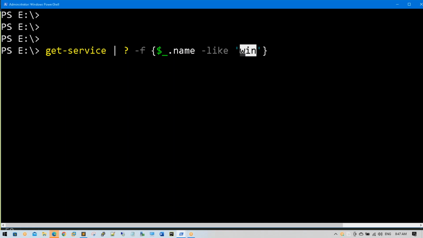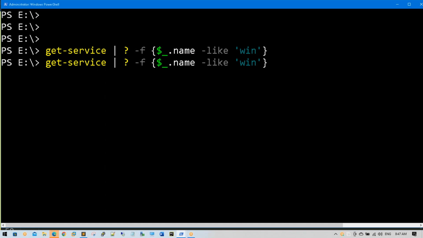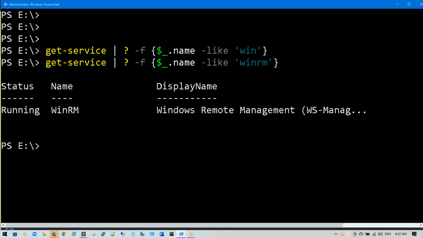Not star win star. No wildcard in the value of the like operator: an exact match, absolutely exact. If it were a match on the keyword, we would get all objects which contain win, but the result is empty. But if I use the exact name, the Name property value matches exactly.